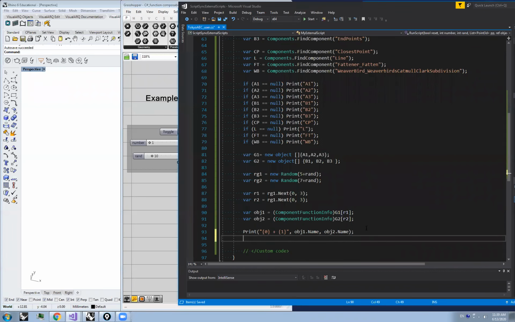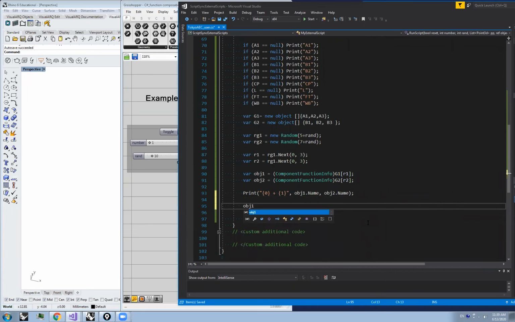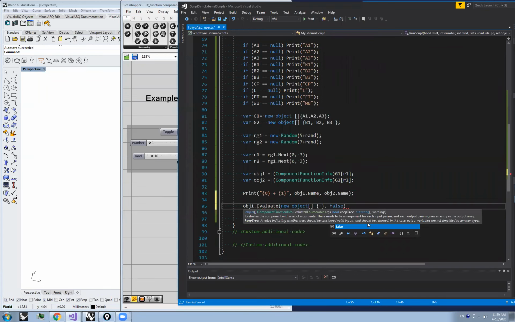So let's just do it with our loop first. obj1 evaluate, like what we did before, and then we create a new object, and then we say false for now.